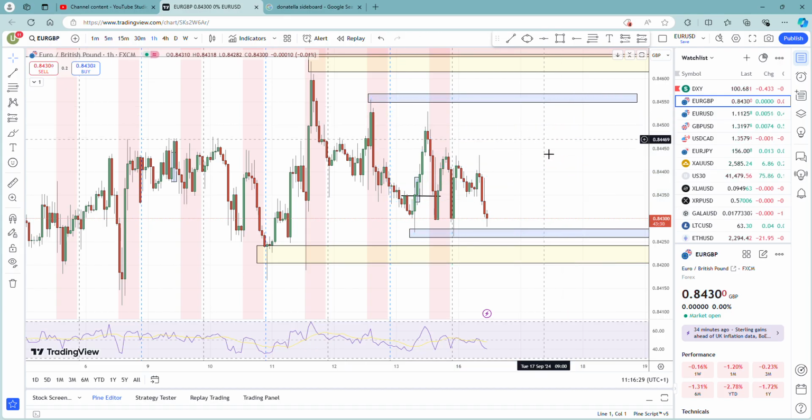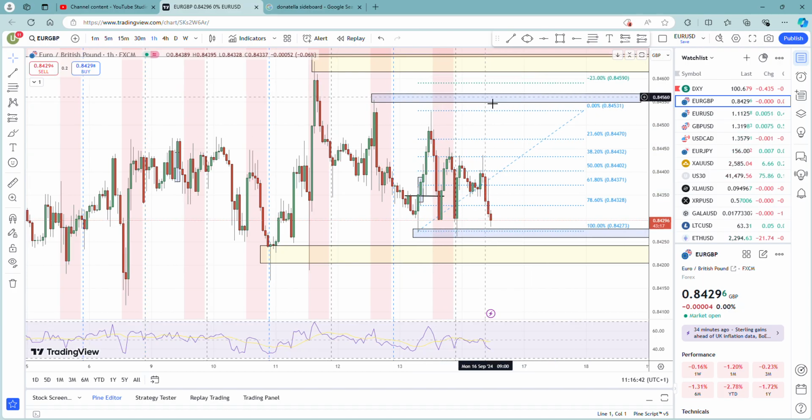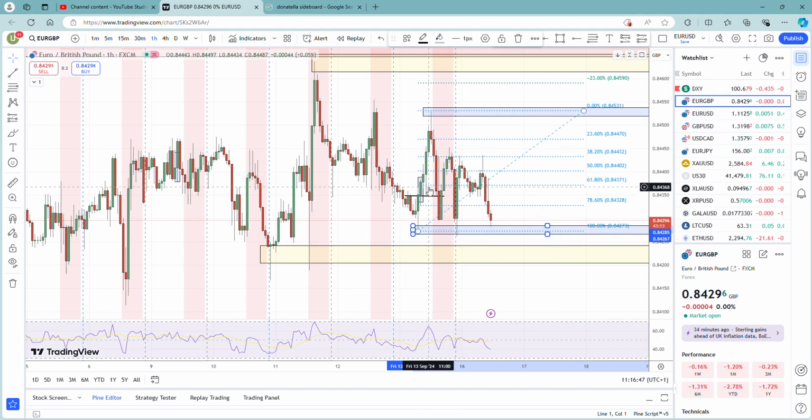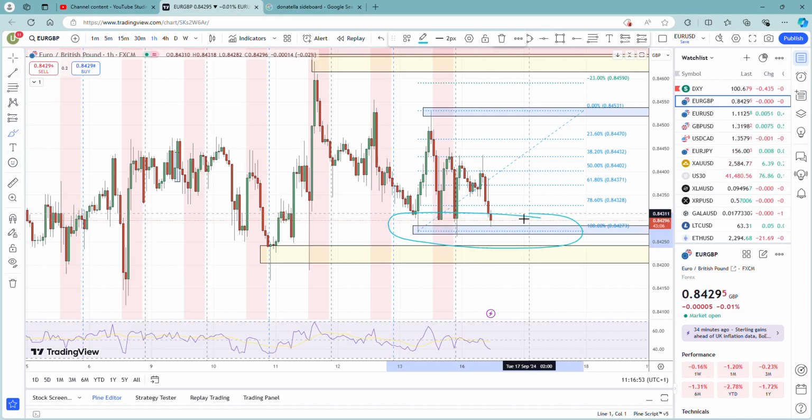If we update the Fibonacci levels, so get the Fibonacci tool and go from the low of the day to the high. So today's Monday. If you look at Friday's price action, low of the day to the high. These are your intraday trading levels for today. So when price comes to these levels, we're looking for a buy or a sell. In this case, price is currently at the support level here. You see that? It's rejected it once, twice, 3 times, and now 4th time. So expecting it to go up.